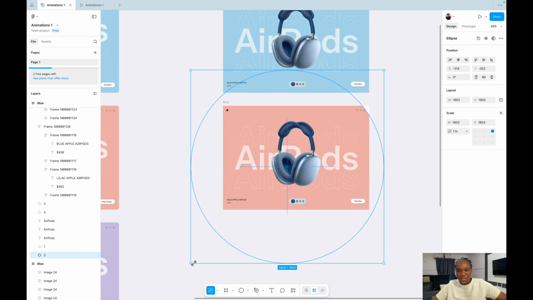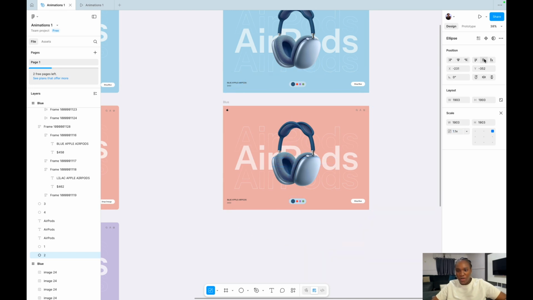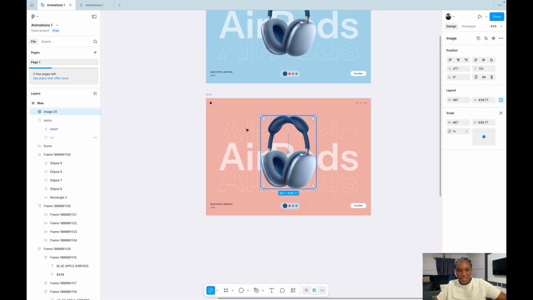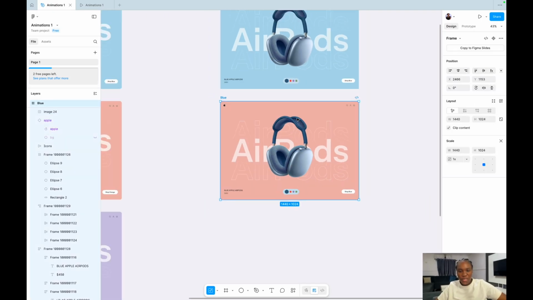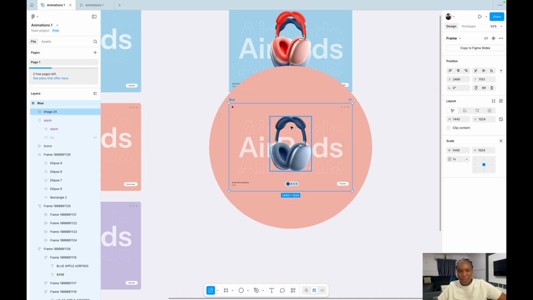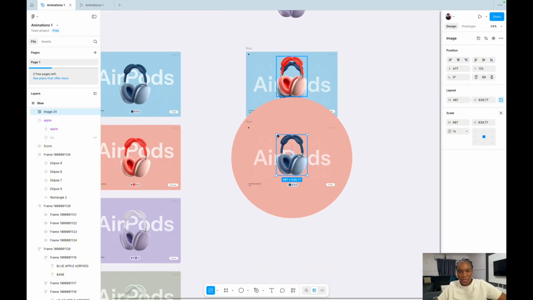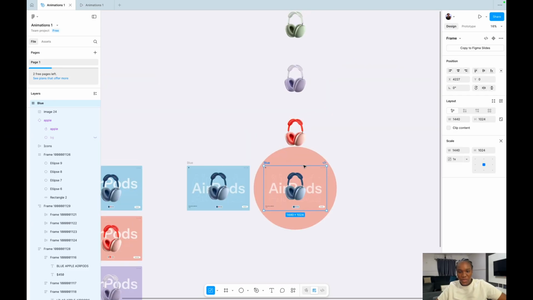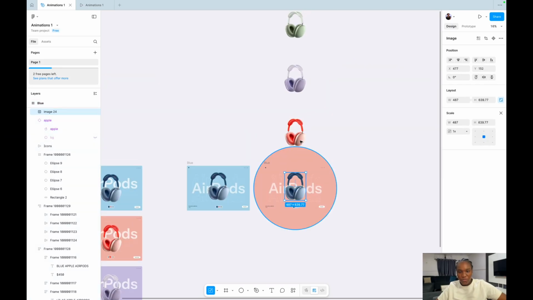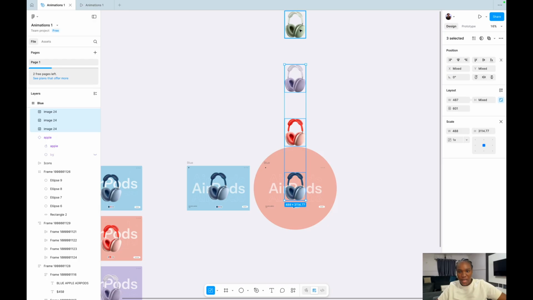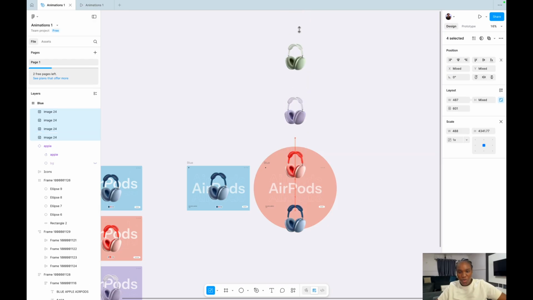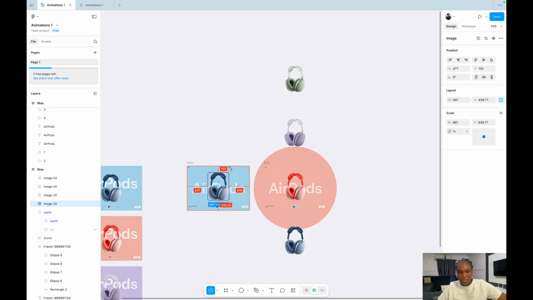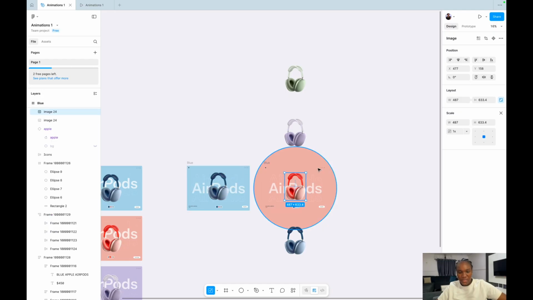So let's increase the size to further cover every part of this frame. So now our second circle is here. So let us now bring in, let's unclip this and bring in our AirPods that we have here. Let's make it to be on the horizontal path. Let's bring in the second AirPods into the frame. So we highlight all these AirPods and then push it down for this second one to come in. So we try to make sure that it's on the same position as it is with the blue one.